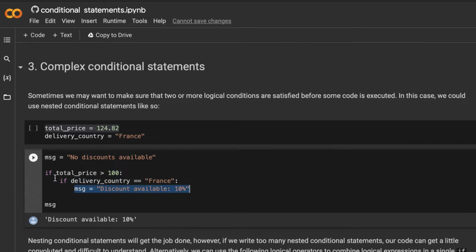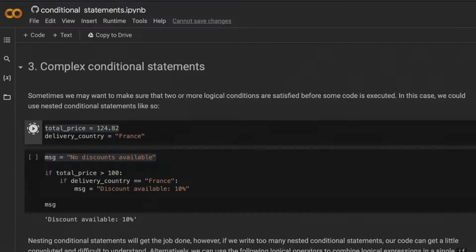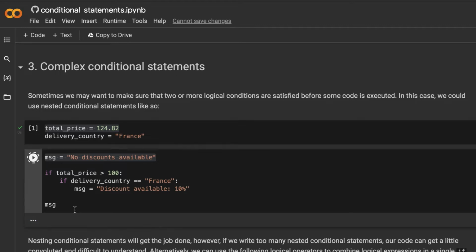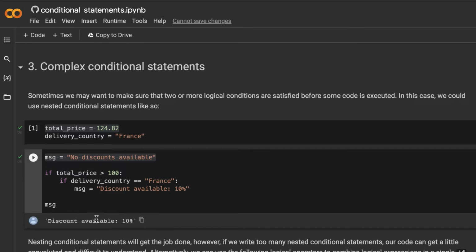If not, this code is not executed, and so the message stays no discounts available. We can check how it works in practice. In our case, the message should be discount available because the total price is bigger than 100 and delivery country is France. And yeah, it is indeed true, as we can see here.